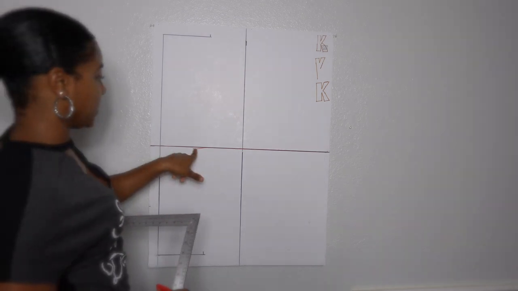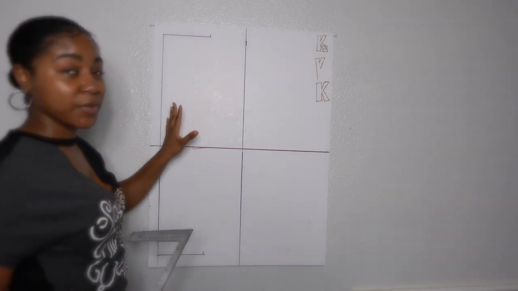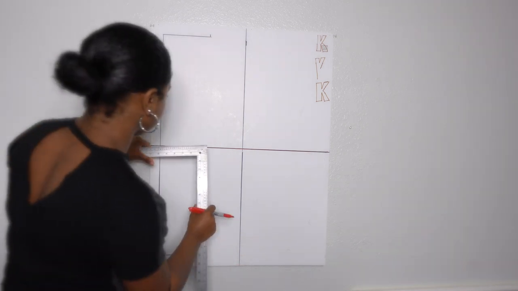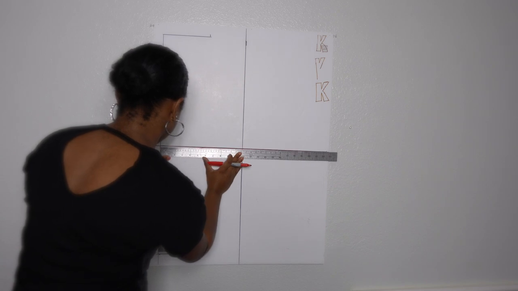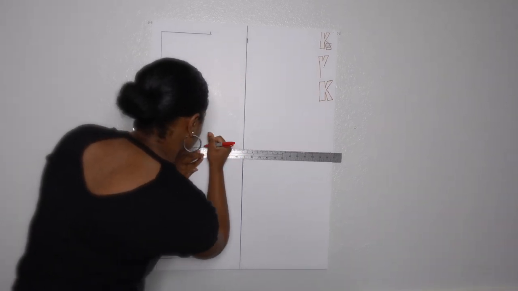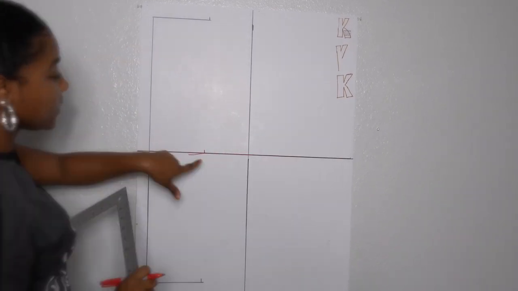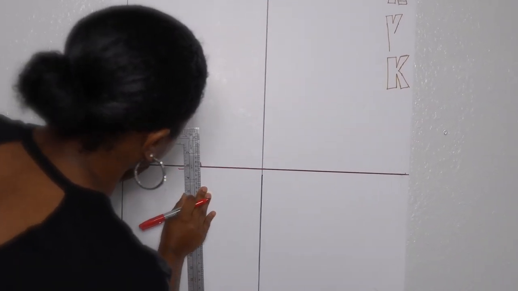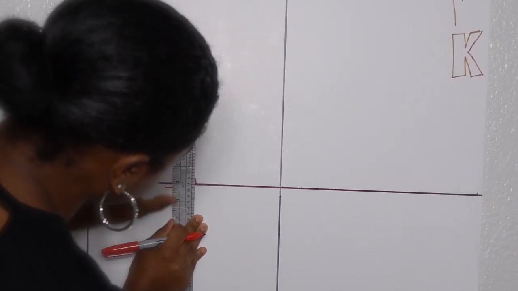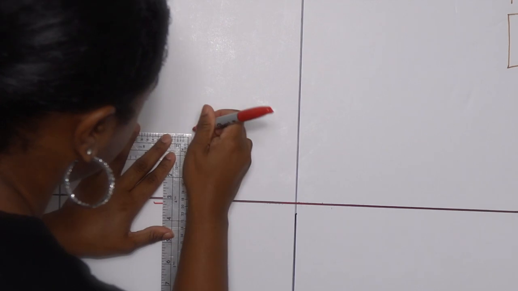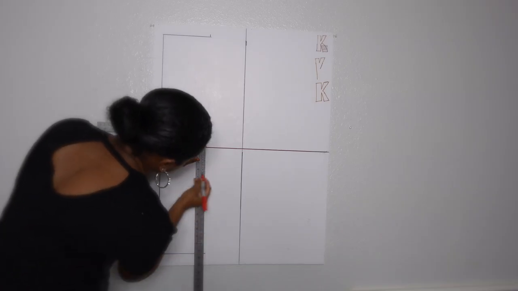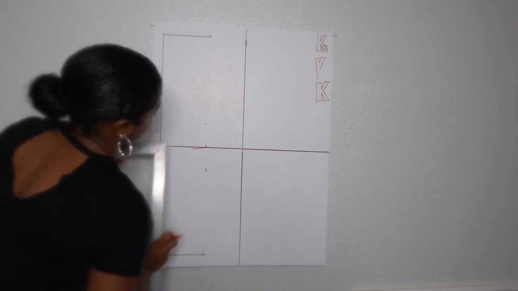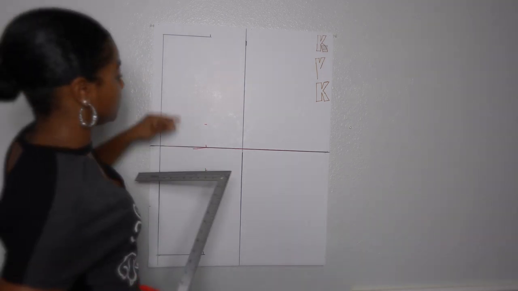So what I'm going to do is, this is already 29, so I know this is my midpoint for both. I'm going to do a midpoint for both my legs. You don't want the V to go directly in the center and touch it, because it just looks weird. It's not the shape of a K. Okay, I go out 6 inches on here. And then from there, which is the 6 inches, I'm probably going to want to go up. Remember, we're just guessing for now. Probably going to want to go up 3 inches. So I'll just put it here. That's a 3 inch mark. And then going down, 6 inches is another 3 inch mark. Okay, so that's 3 inches down. So now what we can do is we can connect the two.